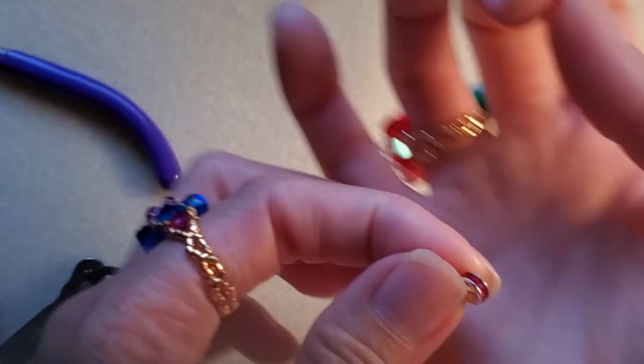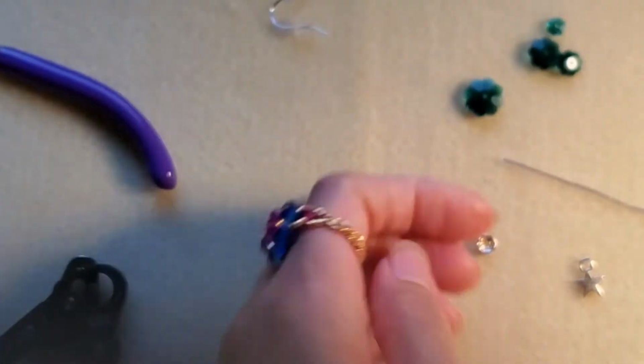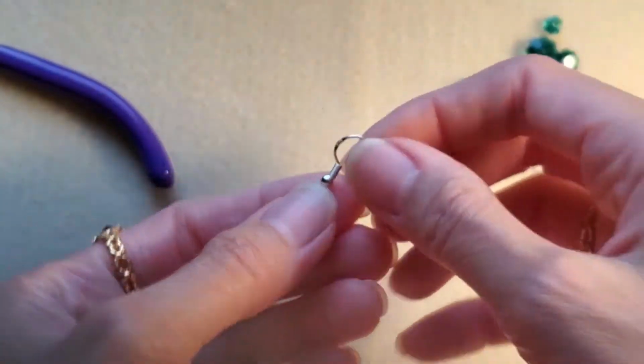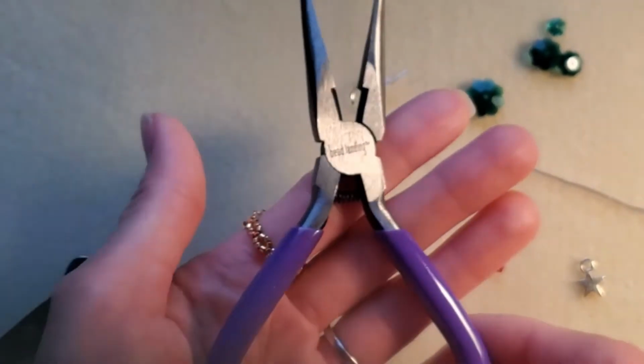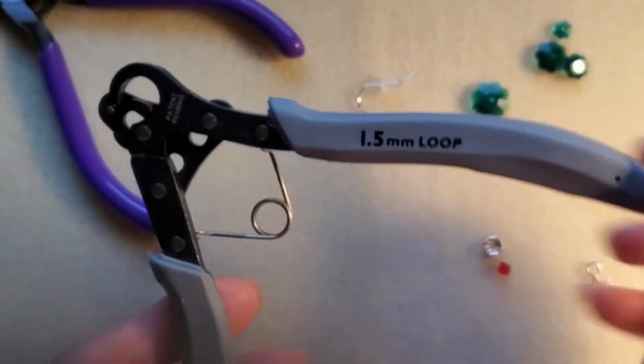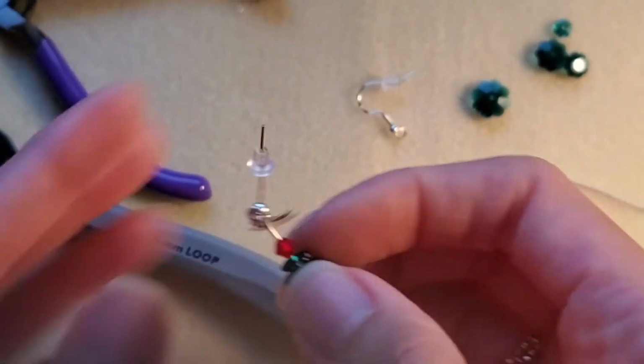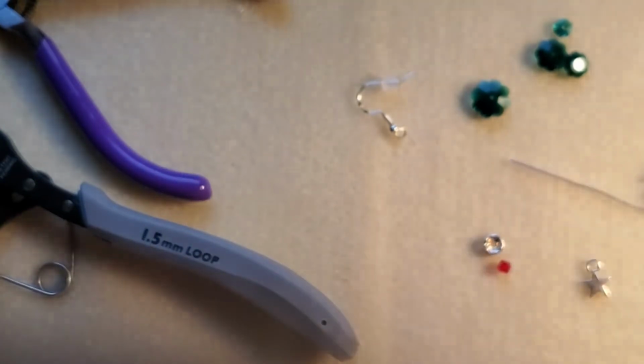bead spacer. The one I use is in red, and for the top I use 4mm bicones, earring hooks, flat nose pliers, and this tool. I'm telling you, I love this tool. I use this one a lot. It's 1.5mm loops, which is to make a loop like that. So let's get started.